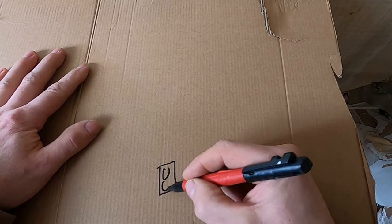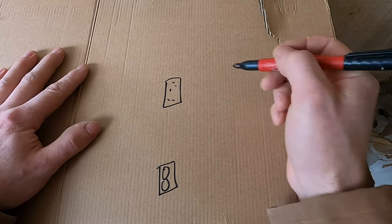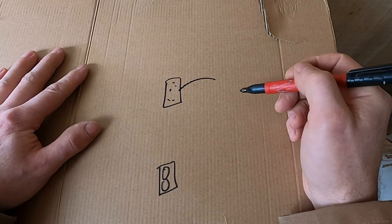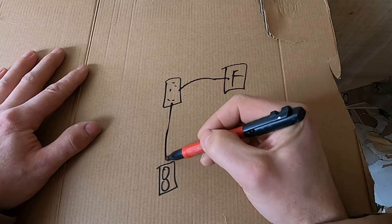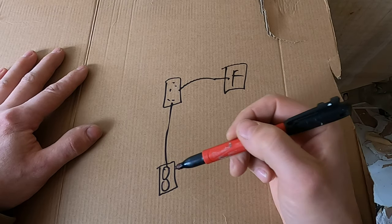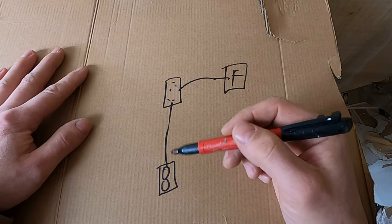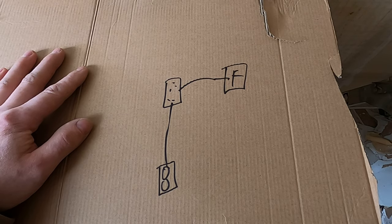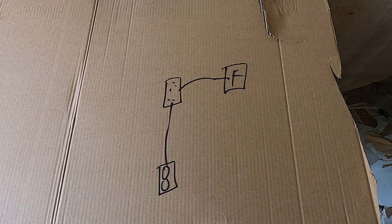So I need to draw you a diagram of how I found all this wire together. So this is the outlet by the floor. And up here is that weird junction box thing and the wire that came out of it, which used to go to the bathroom fan. So all three of these things are connected together. But what's missing here? There's no power going into it, which means this thing never worked. So it seems obvious to me that whoever wired up this bathroom had no idea what they were doing.